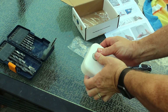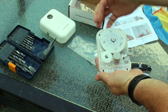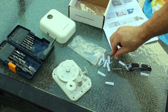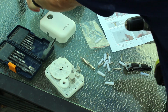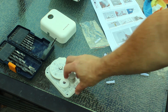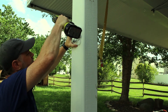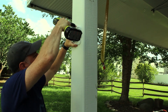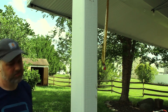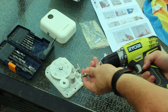Next we're going to mount the main piece. There's 5 holes here. So we're going to start off by drilling a single hole in one corner. I'm going to mount the plate here. I'm really just eyeballing it. Line it up with the side of the pole. I didn't use a level or anything like that. Just kind of made sure it was straight, pleasing to the eye.